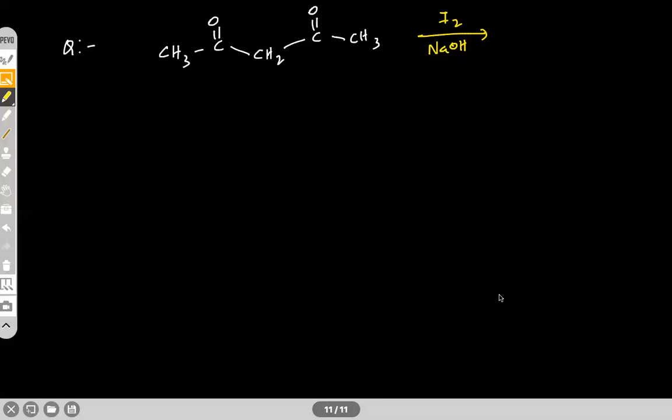I2 in presence of a base. But yes, if you have to choose one, we'll go for concentrated base, or moderate to concentrated base, in that range we'll take here. Close to the concentrated base we have here. Even if you take dilute also, since I2 is there, I2 is not the reagent of aldol. So you cannot consider aldol here. Okay.